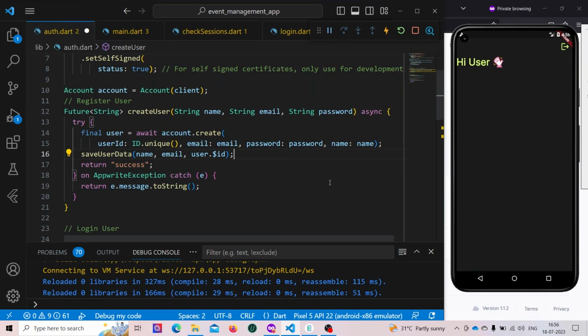The ID that is generated while creating an account is stored in user.$id, and we are retrieving that user.$id and sending it to the function saveUserData, and the data is then stored in our Appwrite database. So we have used this. Now let us save it.